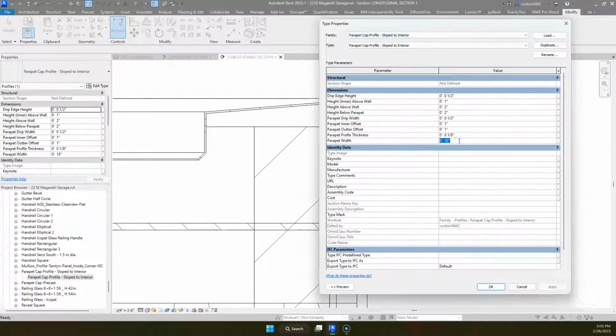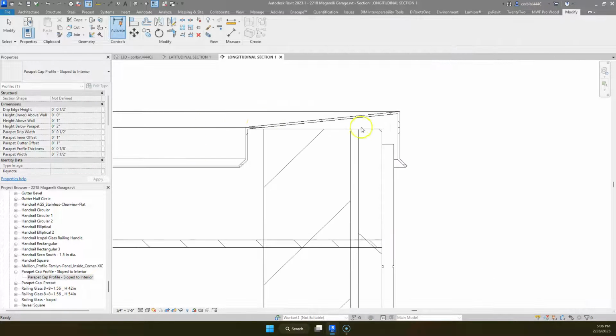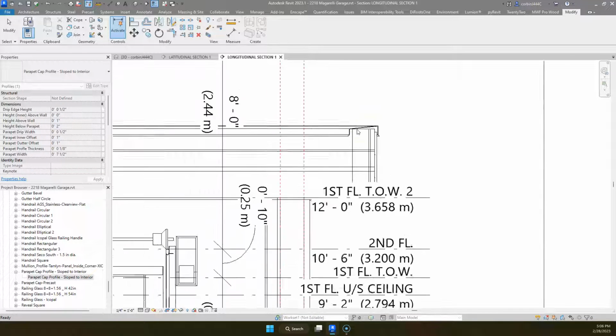So I'm going to go parapet width is, oh, it's actually not including the outside one, so it's going to be 7.5. And then we have our outer offset of 1 inch, inner offset of 1 inch, and so that gets us our 9.5 that we were talking about. Our height above our wall, we're going to make that 1 inch, and our height above our wall on the interior, we're going to make it 0. Everything else, I think I'm going to leave the same. So let's click OK here, and that's just going to constrict our parapet in a little bit, so it's a little bit tighter.